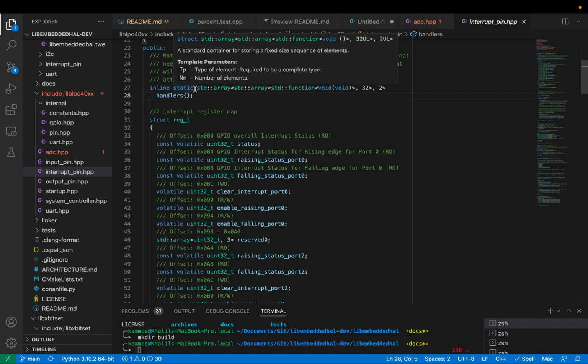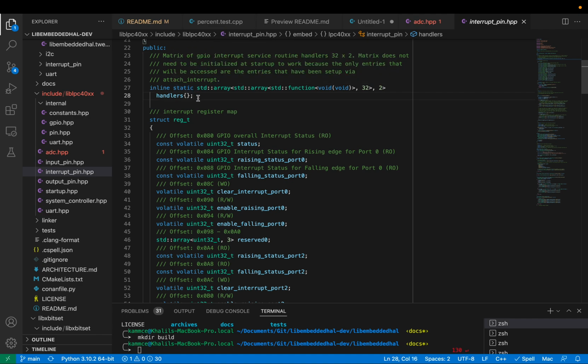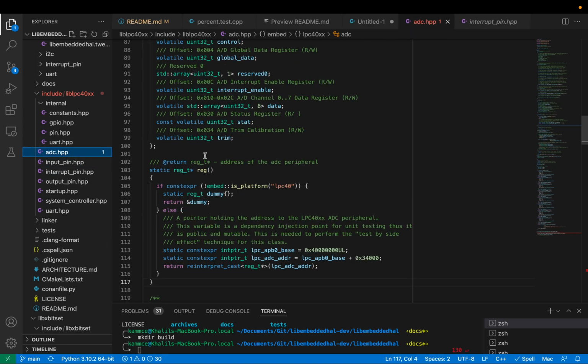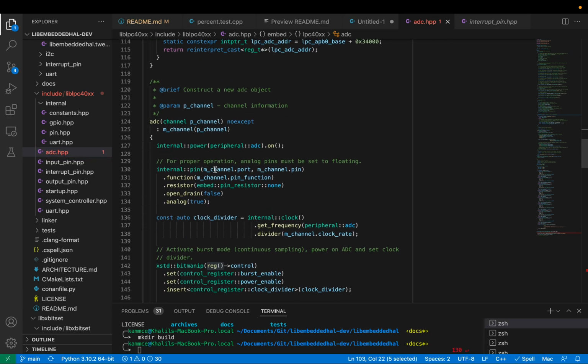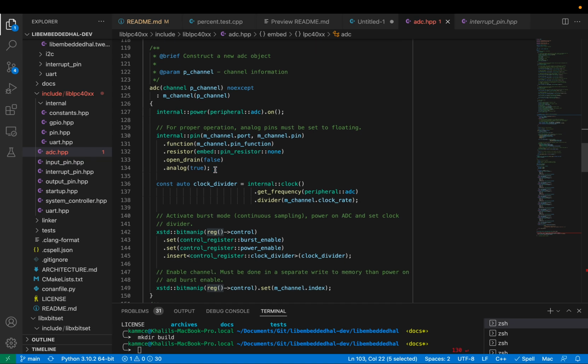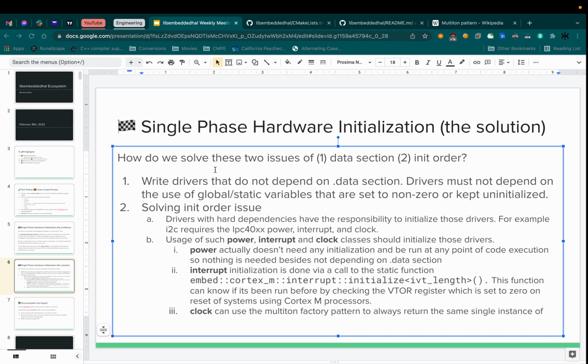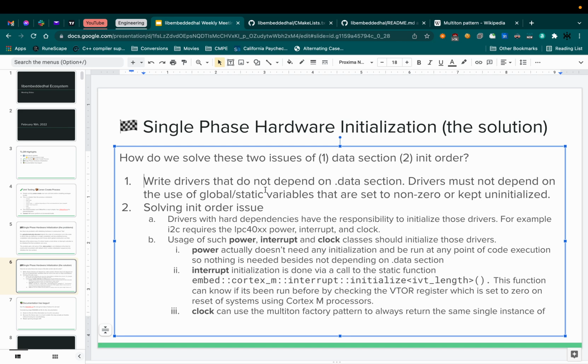So these are two cases. In one case we have a static inline variable, or a global variable, where it's actually fine to be uninitialized, and that's fine to stay here. And then we have another case where we had something that was initialized that needed to be defined, and we used a function to get that behavior. So that's that. There's a couple other cases I'll go into in a little bit, and I'll show you them when we get to this section down here. Any questions thus far on this before I go any further?